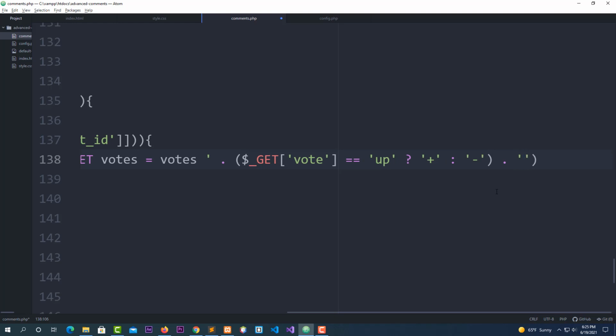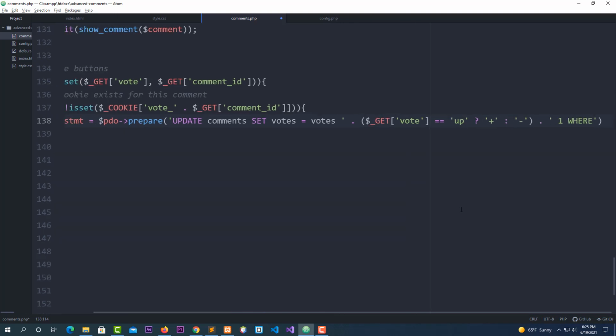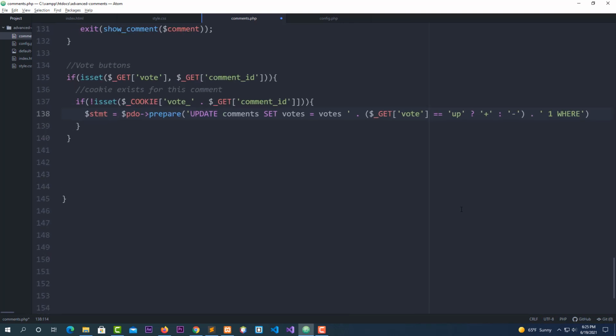And single quote, space one, space, where, let me make it smaller for you. Not too small, okay? And I say where, okay?